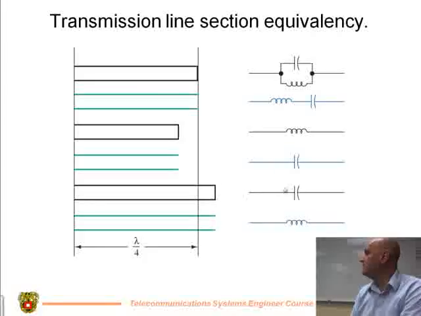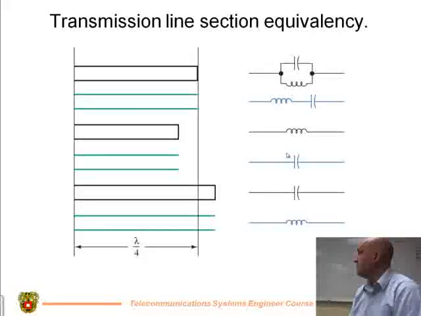Conversely, a closed circuit that's too long is capacitive, and an open circuit that's too long is inductive. Well, longer than a quarter of a wavelength. This is the actual length of the wire. It can have however many wavelengths back here, but if it doesn't end on a multiple of a quarter wavelength, if it does, then it's going to look like a resonant circuit. Okay? If it does not, it's going to be either inductive or capacitive based on the length.